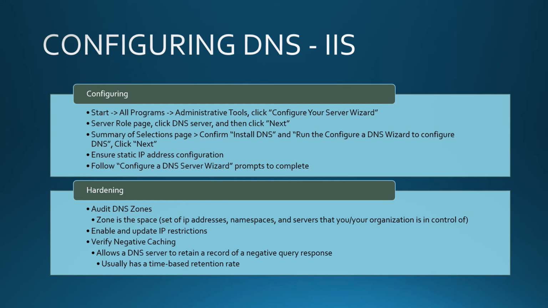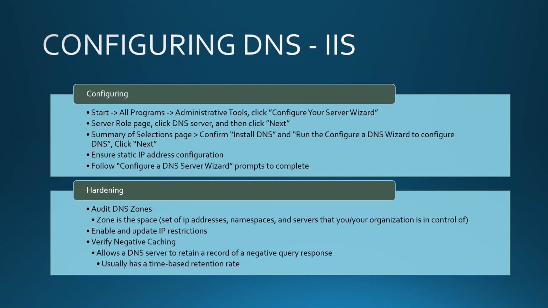Enable and update IP restrictions. If you run an enterprise and you've got people with access to the internet and they have downtime, they're going to use it for downtime. So just enable and update your IP restrictions list, whether it be at-risk websites they shouldn't go to, or you just don't want them on YouTube because it's disruptive. But as far as cybersecurity, usually the first one is the biggest thing, people going to whatever website they may go to on their downtime and just not being safe. So make sure you keep a list of these IP addresses.